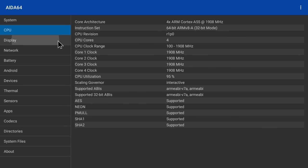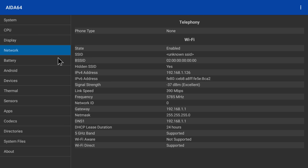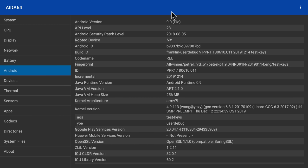The display is powered by the ARM Mali G31 processor, with a refresh rate of 60Hz and OpenGL ES version 3.2, which is really good for gaming. Under network, it shows that the box has dual-band 2.4 and 5GHz Wi-Fi support. Under Android information, it shows that the box is running on Android 9 operating system, and it also shows that the box is not rooted.